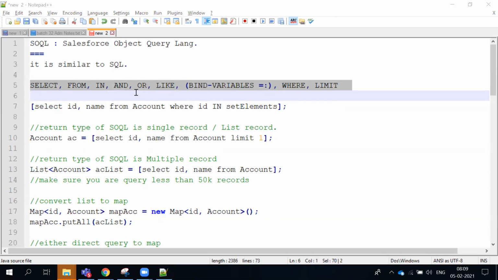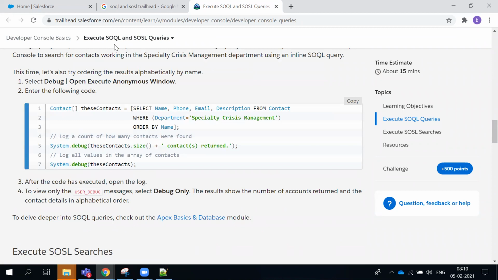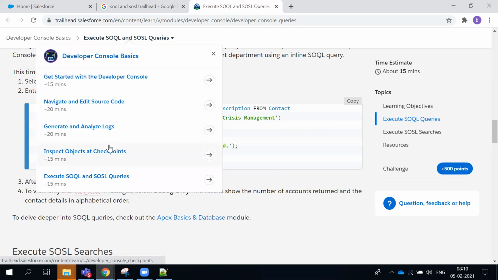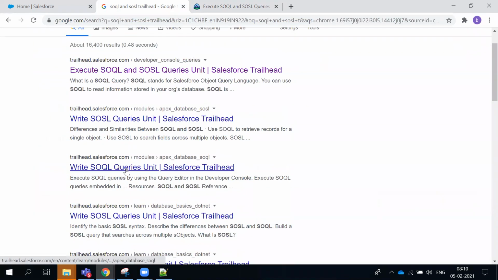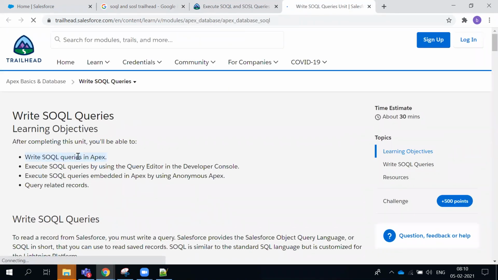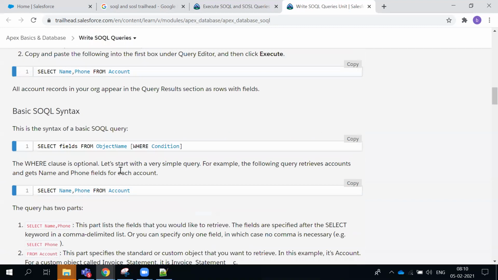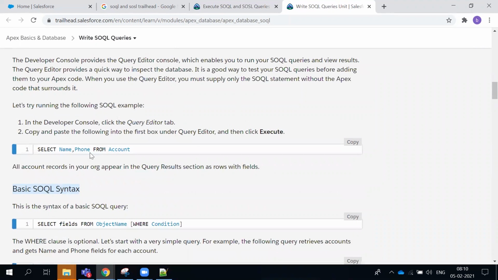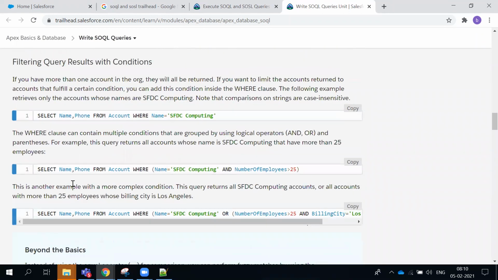Now if you jump into any Trailhead module and check, you will have all of this that we talked about. They talk about the basics: how to do SOQL queries. If you jump into the SOQL query chapter, how to write SOQL, how to execute, how to use the query editor, they give examples. Basic SOQL syntax: the select keyword, everything they talk about. The conditions we have used, they also use: where, some field name, and, or.